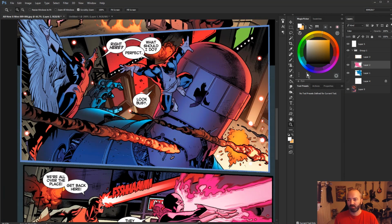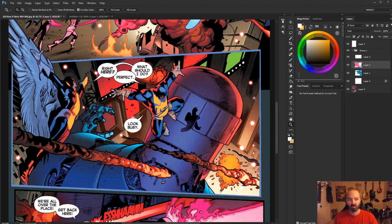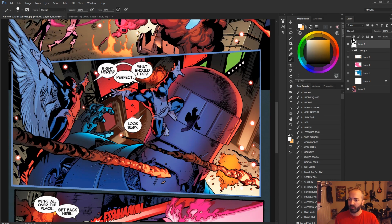Alright, and in this panel, what did I do here? I did this. Now again, this is probably no longer a realistic color. This yellow is popping on these characters, and I actually changed the skin tone on Beast to a little bit more of a natural color. It didn't take much, just shifting it a little bit warmer, because in the original you have this blue on the Sentinel, and it's all blue through here, and then Beast is mostly blue. He's pretty much the same color, and I think that's what Marte meant here in his Instagram post, that the readability could have been better.